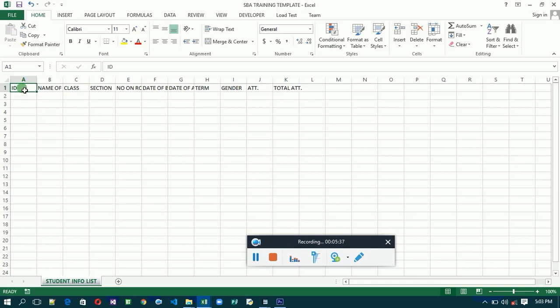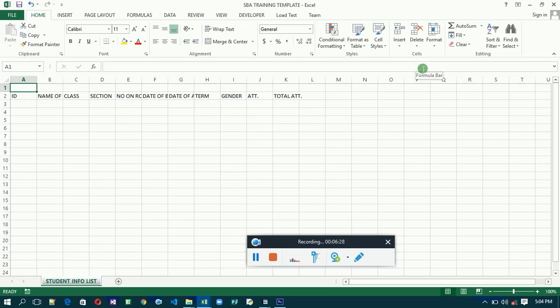We need to adjust the fields, but before that we need to give the sheet a title. So we are going to insert another row above the headings, so that we give the sheet a name. This sheet will be given student information list as the name. So let's insert a row. Either you right click on any cell, or you go to the ribbon and select insert. You click on the small arrow down here, then you click on insert sheet row. The moment you click on it, it will insert the row above the active cell.